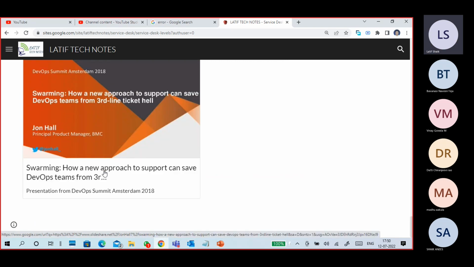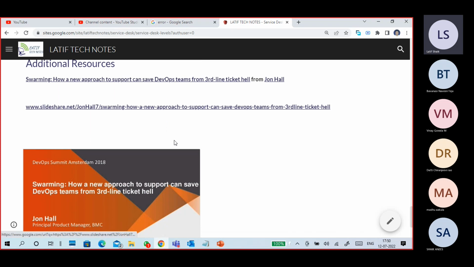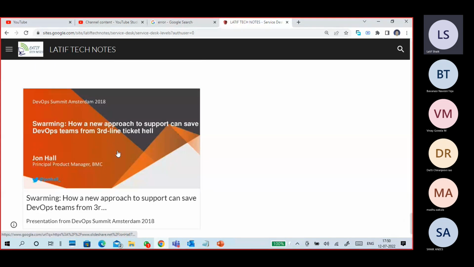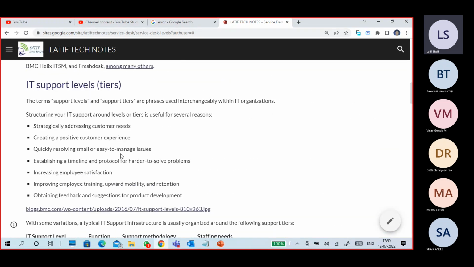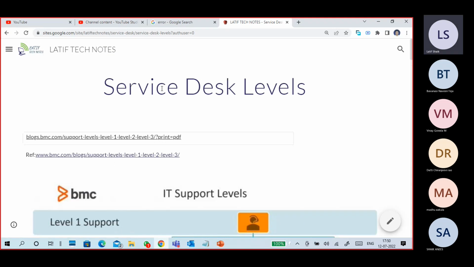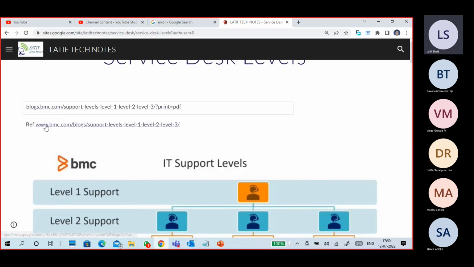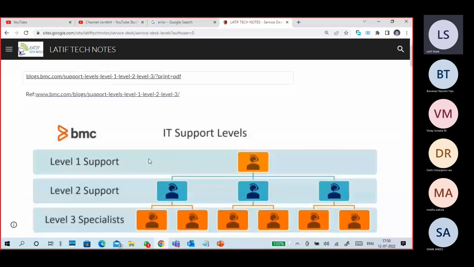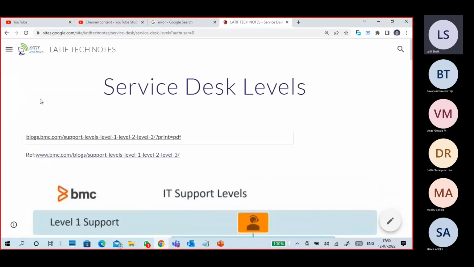I have taken some slides through this link. You can go through it once about the service desk. I already posted it; this is a PDF you can download, I think. This is for what level 1, level 2, level 3 support is.